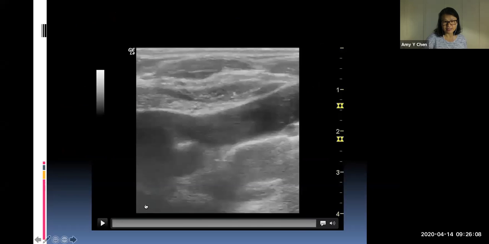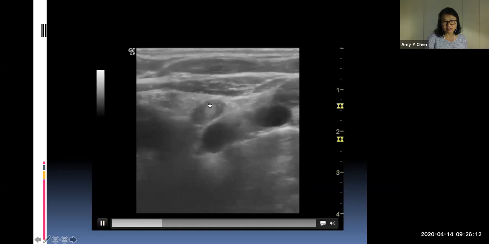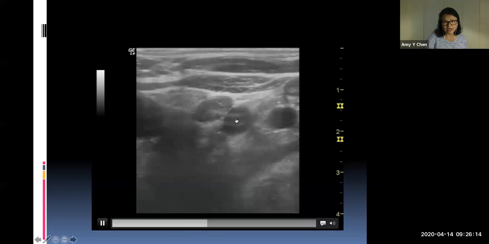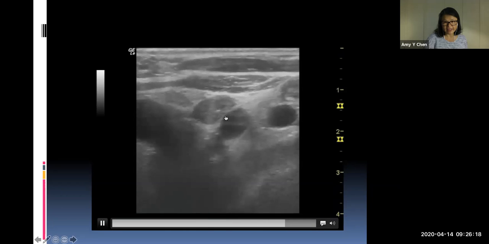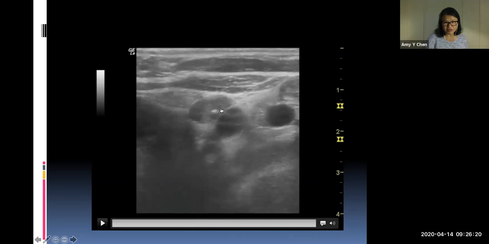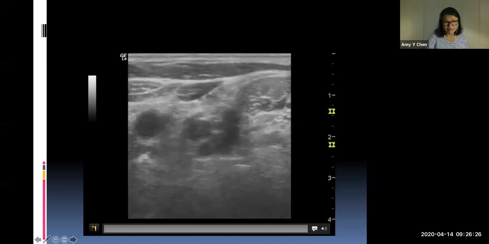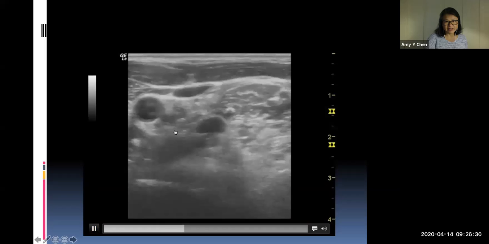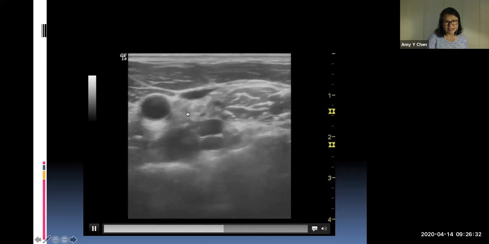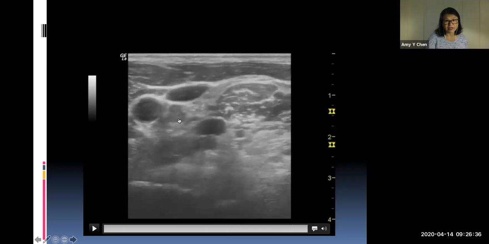So here is an example of an ultrasound. Here's the lymph node that's popping up, and this is the vein here. And so you can see that there is definitely a lateral lymph node that needs to be biopsied. Here's another moving ultrasound. You can see, again, here's the SCM, and here's the vein with the artery, and you can see a little lymph node right here.